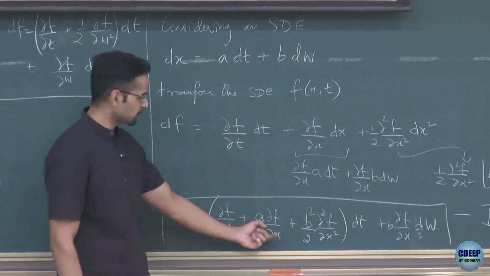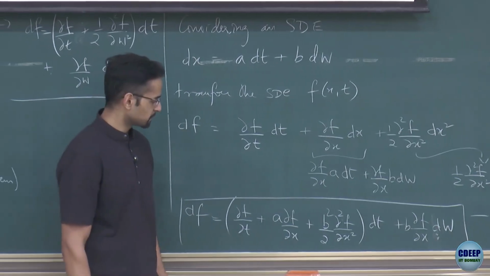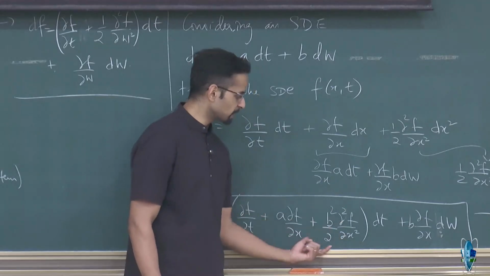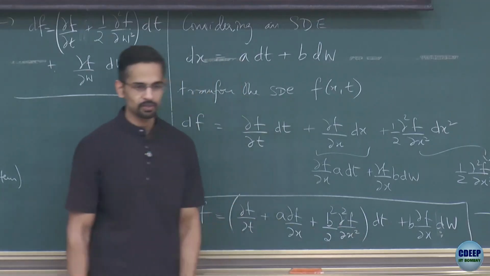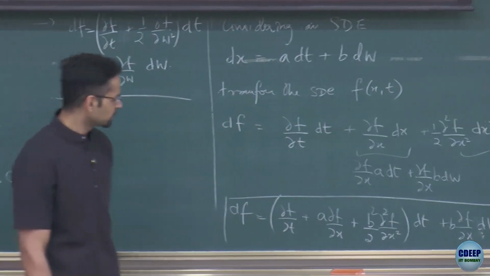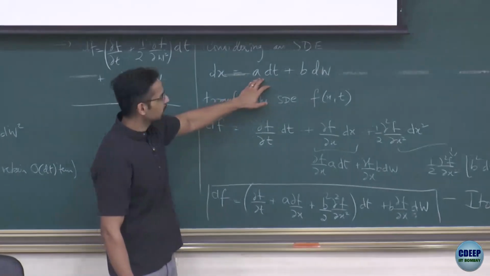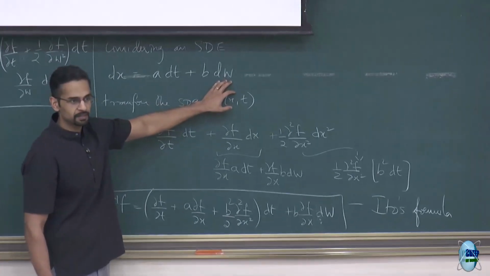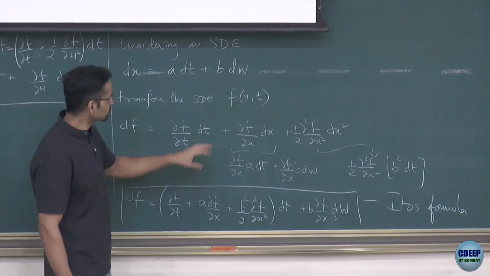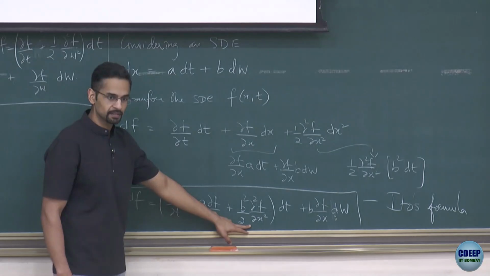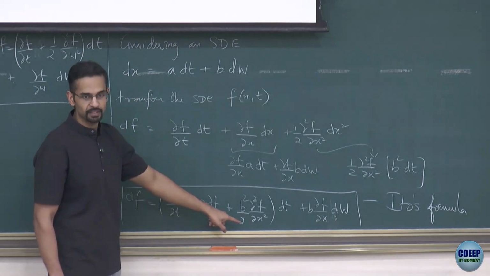Otherwise you will have the same kind of behavior as if it was a usual deterministic thing, but the difference comes from the dw square term, which is this second order term. But actually it becomes first order simply because dw square is dt. So if you look at this equation, I started with this, it has a drift and it has a stochastic part. Now, when I transform the equation, what's interesting is I have an extra drift, and that extra drift is coming from the stochastic part. That is the funny thing.